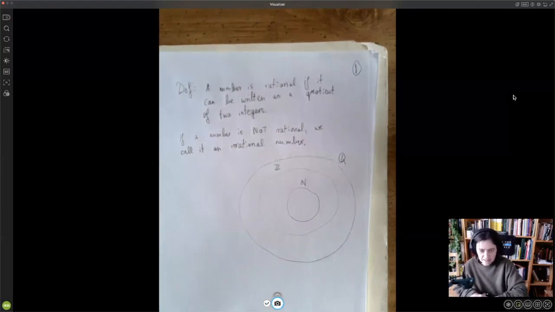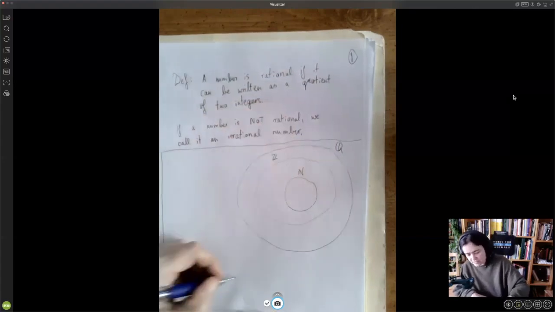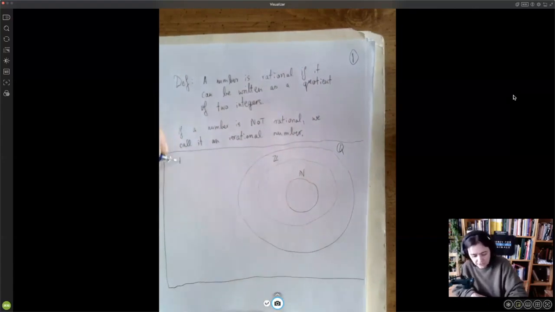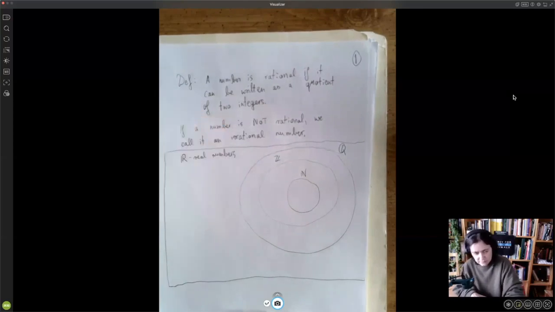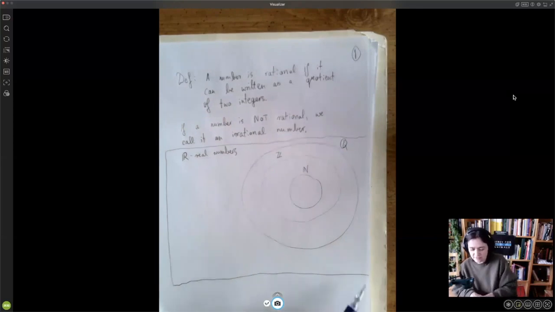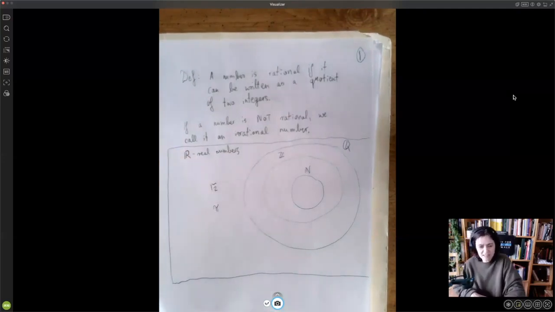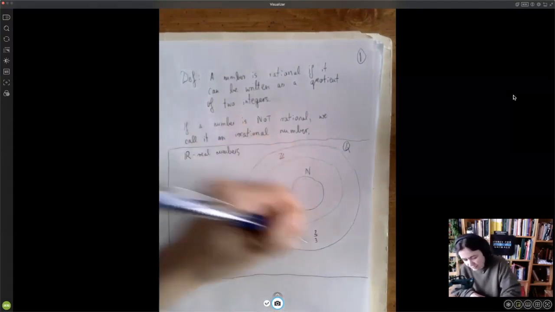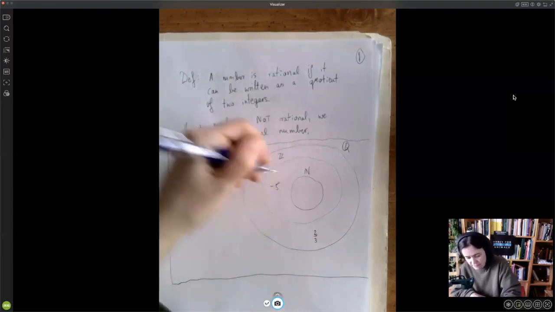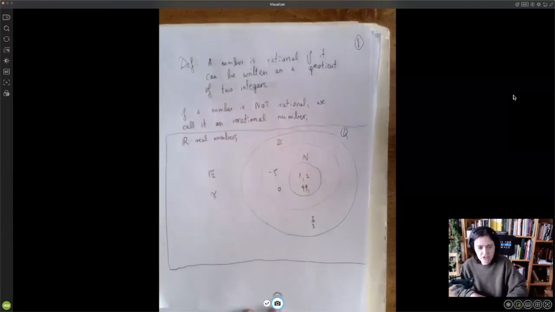And then there are the irrational numbers. Together, those two sets make up the real numbers. I wanted to show you that there are not only these irrational numbers like square root of 2 or pi, not only that they exist, there are actually more of them than the rational ones. Here is 2/3, here is -5, 0, 1, 2, 99, and so on. So that's our number system.